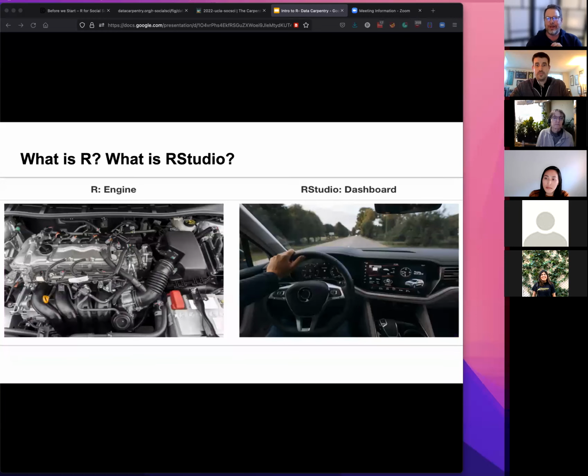So one of the questions that always comes up is, what is R and what is RStudio? Because we're going to use RStudio and we're using R in this workshop. So R, you can think of it as the engine, the thing that runs R. And then RStudio is an editor or an IDE, often called an integrated development environment. It's jargon. It means it's an editor for you editing R, and then you control a lot of the aspects of how R runs. It also will let us preview our graphics when we create those. It will let us keep track of the internals of what's happening in R.